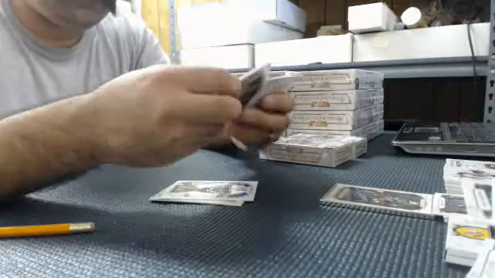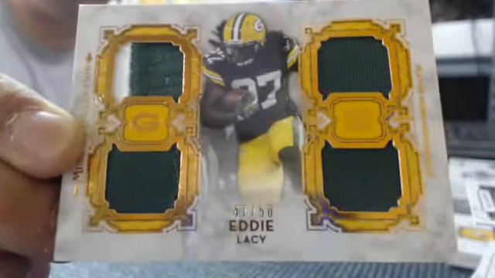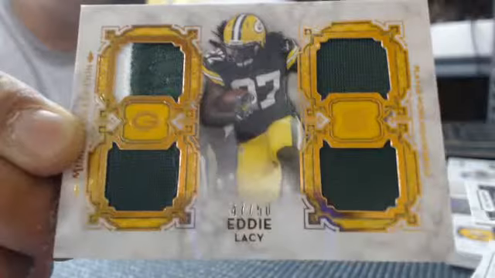Geno Smith and quad qualities. Eddie Lacy for the Packers. Go Pack Go. 47/50. 10 away from jersey number. Packers. Tyler Bio. Nice, Tyler.